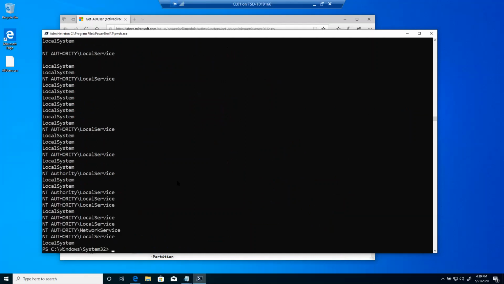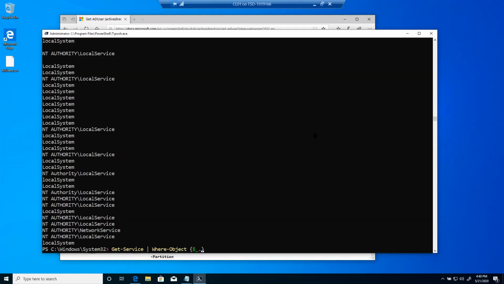So that looks like it's going to do its job, right? Here we now see that I can go grab all the services and select the username and see which ones are running as system or local service. So let's go find everything that's just running as local system. That's the question. So Get-Service, we're going to pipe that into a Where-Object.